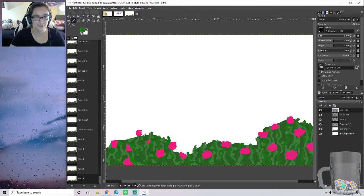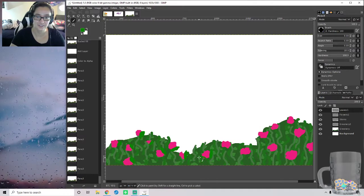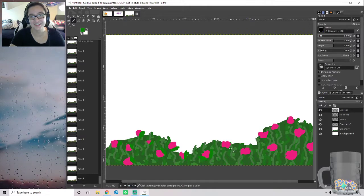It looks kind of plain right now with just the pink flowers. Certainly this is no speed painting contest, that's for sure. I'm trying to put them around each of the flowers to give it that nice contrast, because when we come back and do the other things, we can do this too. Here we go, let's do one on the other side too. Hey, I really like that! That's turning out great! Alright, here we go. Boom. Nailing it.